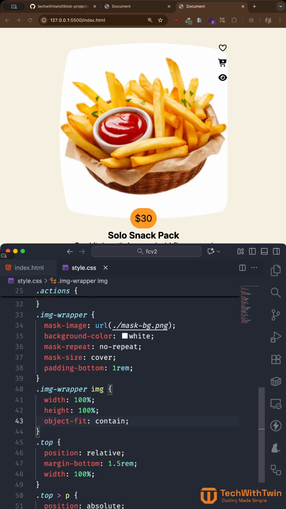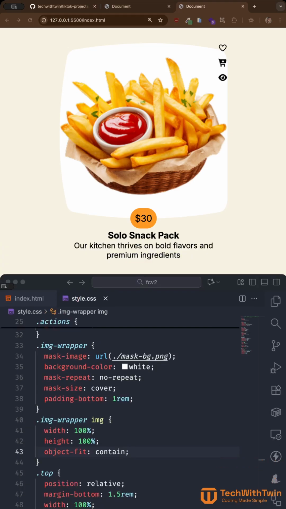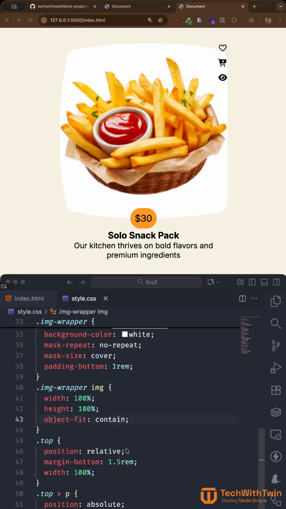So an object fit of contain says that I want to be contained. Even if it stretches, it tries to fill. So it's like when, let's assume you're adding something to a box. So even if you do a width of 100% and the height of 100%, and then the object fit, how is this object going to fit? You can add maybe cover. Cover will try to stretch out that thing to match that width. But if you do the contain, it keeps the aspect ratio, even if you give the width and the height.